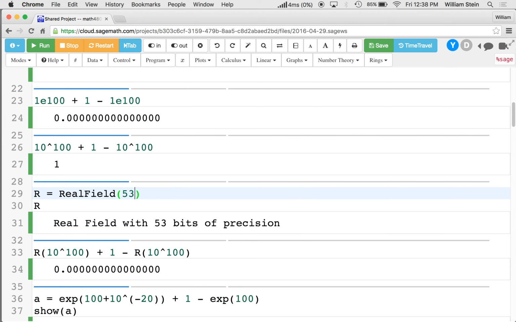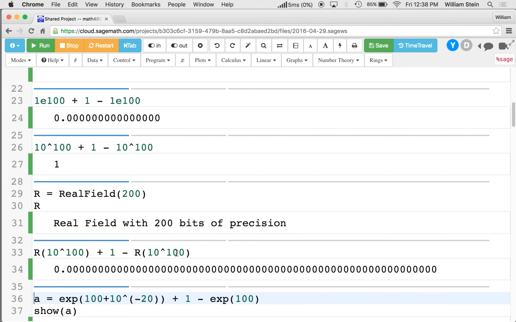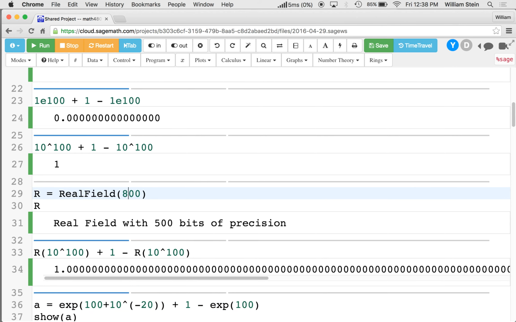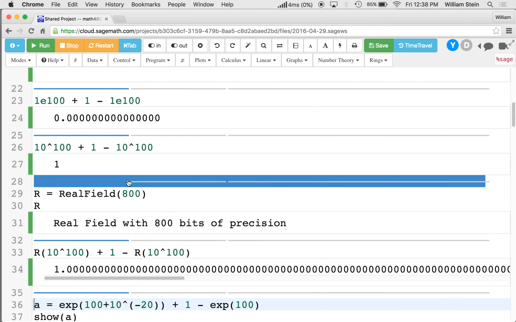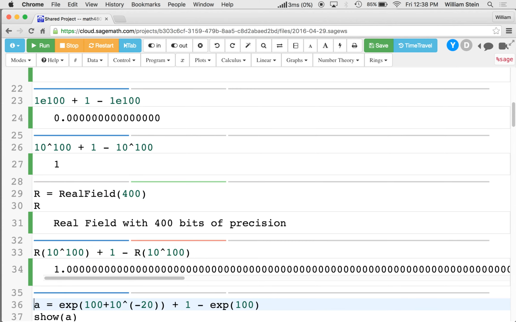So there's some threshold where suddenly you start getting the right answer, or really, you stop getting the wrong answer. Rounding errors do not make the answer completely wrong if I use 400 binary digits of precision, whereas if I use some number less, not exactly 399, then you do get rounding errors. So I wanted to construct an example like this, but using a symbolic expression that might come up when doing calculus.